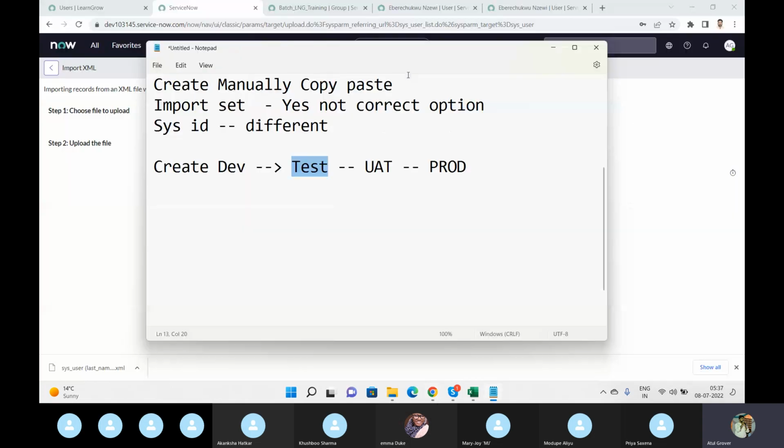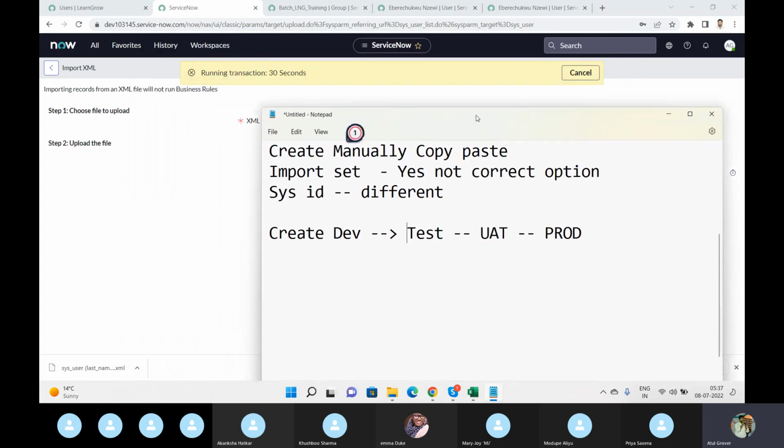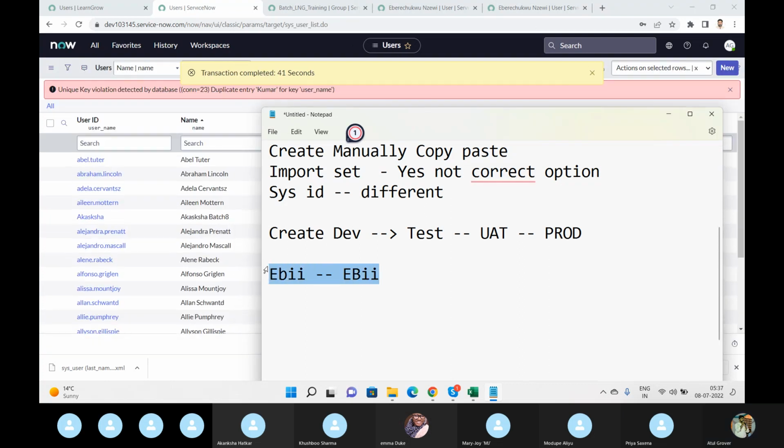The reason I am not recommending creating the same data in test is that otherwise the sys ID will be different. These two accounts, EB and EB, the only difference between them is the sys ID, which is not a recommended case.